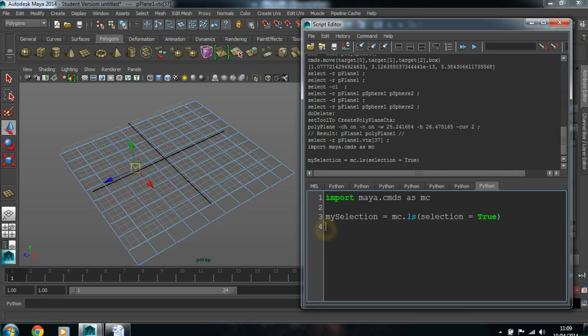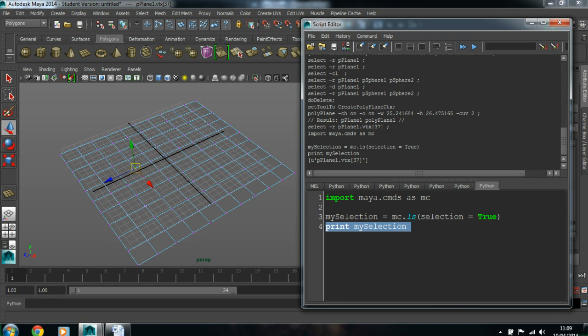If you want to find it out, always try to find out like that. It's like a debug in here, selection. So if I drag and select it, the print, now it says you selected polyPlane vertex 37. Good, that's perfect. Now the next point is that we need to find the address of that particular vertex. We need to find the position of this point in three-dimensional axis, okay, in 3D axis.